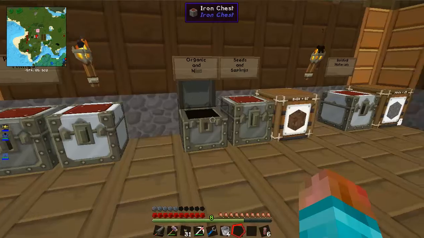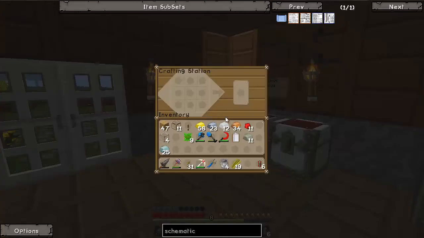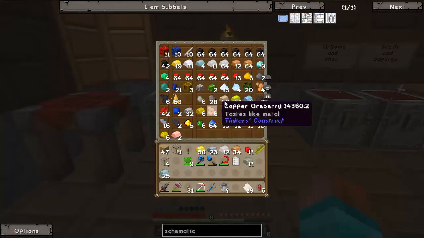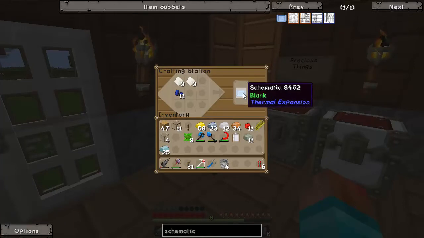Organic misc, no. Seeds and saplings, yes. So we'll just use some sugar cane to make paper. And we'll just make a whole bunch of paper. And do I have lapis? Yes, we do have lapis. Okay. So 2 paper, 1 lapis makes a blank schematic. And what we'll do is just make 1 schematic for now.